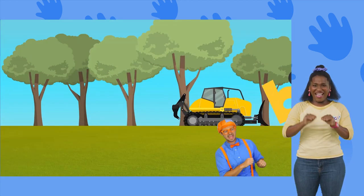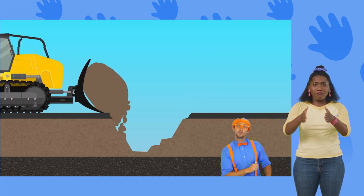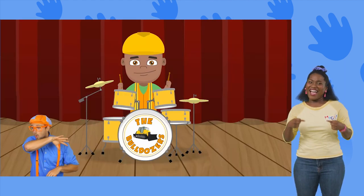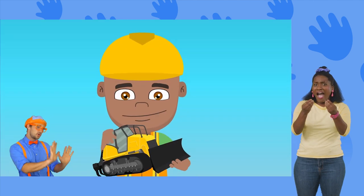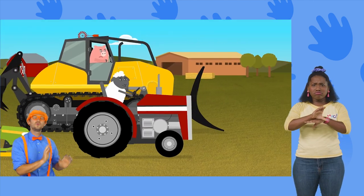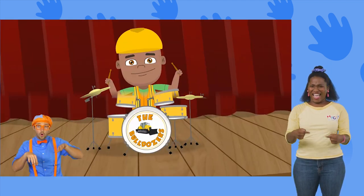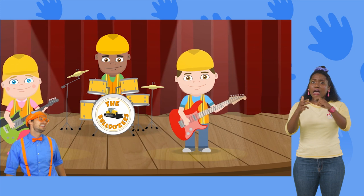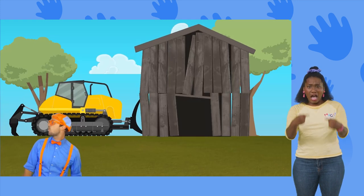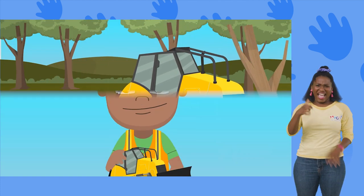Bulldozer, clearing the land. Whoa. Bulldozer, pushing rubble and sand. Whoa. Bulldozer, constructing the roads. Whoa. Move over, it's about to roll. Bulldozer, clearing the land. Whoa. Bulldozer, pushing rubble and sand. Whoa. Bulldozer, constructing the roads. Whoa. Move over, it's about to roll. Bulldozer. You better move over, here comes the bulldozer. It's a yellow machine. Roll, roll on, bulldozer. You better move over, here comes the bulldozer. It's a yellow machine.